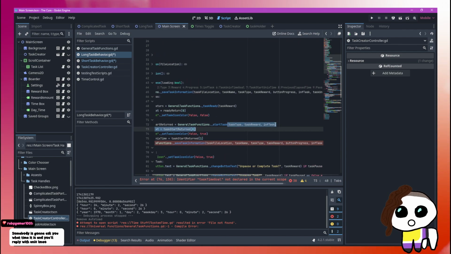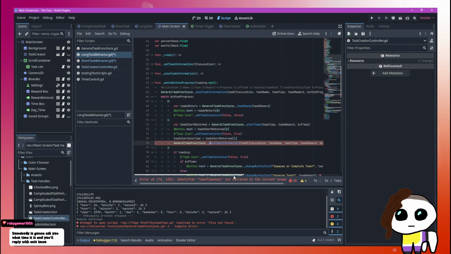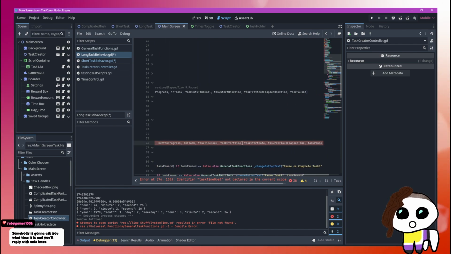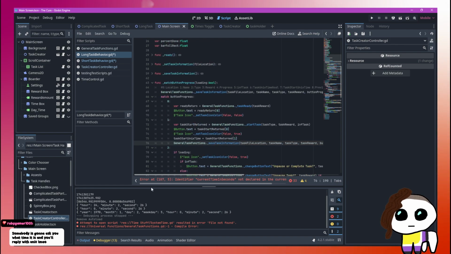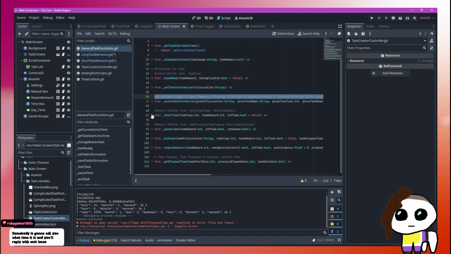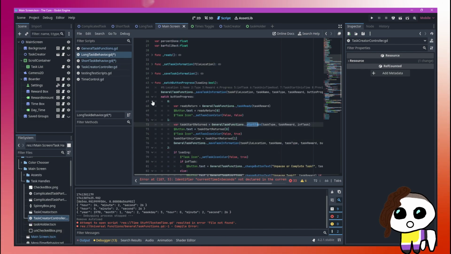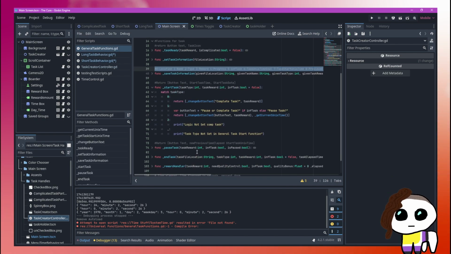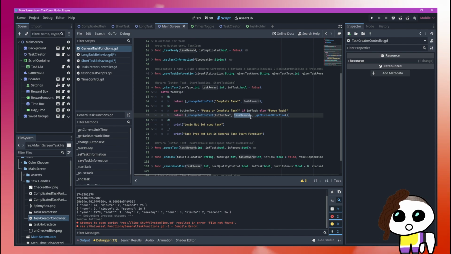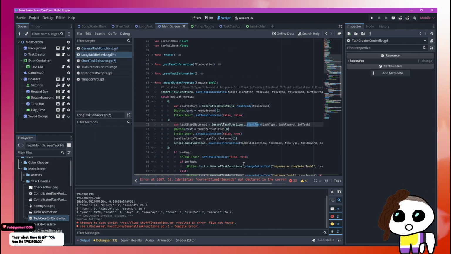Okay, task. It gets that, and then what does it return? Well, I need to save this. When it saves, I need to save properly. That goes away. Task Unix time, start Unix time, previous elapsed Unix time. Wait, that guy's fixed. Start return 1. Is that actually what I want? Let me check start task. What does start task return? If it's 1, it returns button text and then it returns Unix time. So that is what I want.